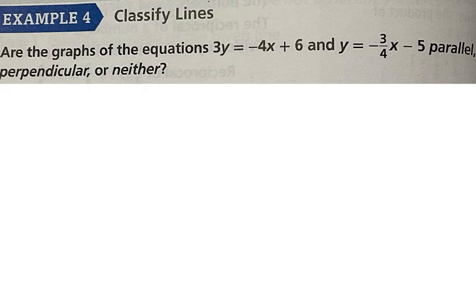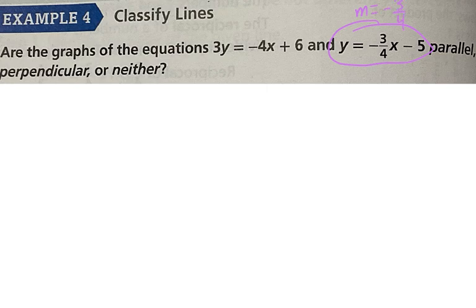Being on the ACT that has to do with this. So I'm giving you 2 lines. The first line is 3y equals -4x plus 6. The second line is y equals -3/4 x minus 5. I want to know, are these lines parallel, are they perpendicular, or are they neither? So what do I need to identify about both of my lines? The slopes of both of my lines. Do I know the slope of either line currently? Which one? The second equation. y equals -3/4 x minus 5. What's the slope of this line?